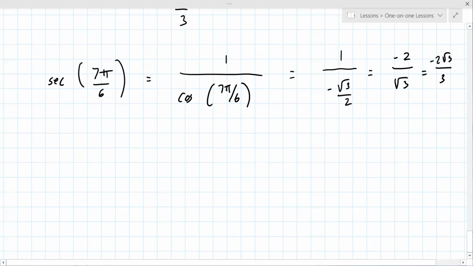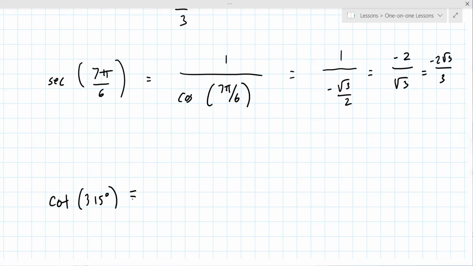Great. All right. So now let's do the cotangent of 315 degrees. Okay, let me get that page open. Yeah, you're going to have to go back and forth. If you've got a printer, print page 3. What did you want? Cotangent of 315 degrees. It's on our Zoom screen. How do we find the cotangent? That's 1 over the tangent.